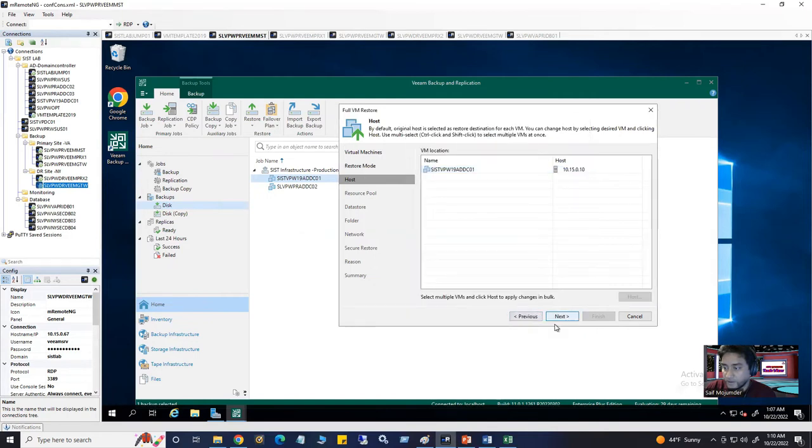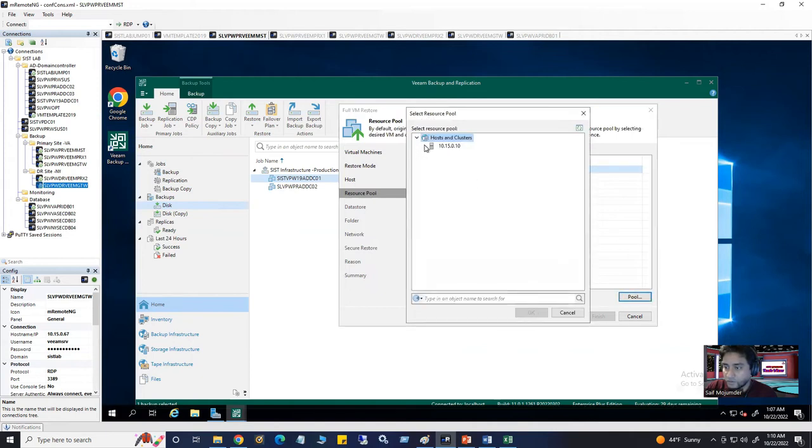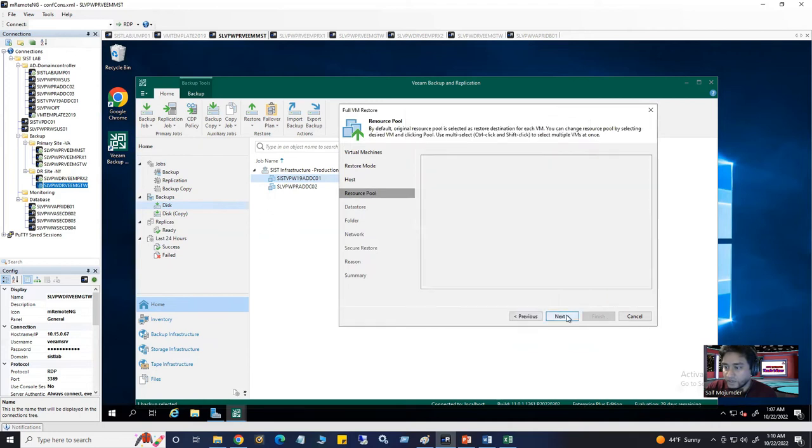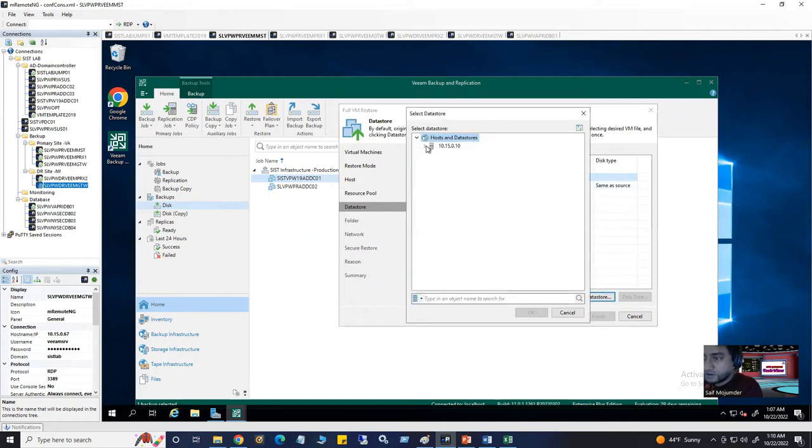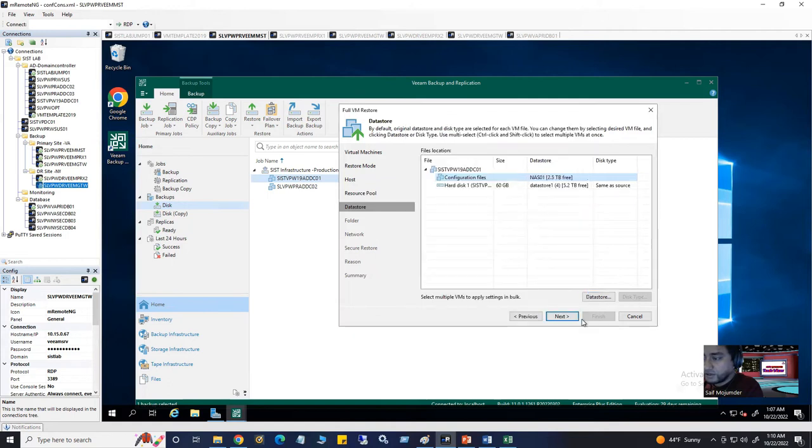So click okay. And then click next, and resource pool, VM name. Resource pool, you can select the resource pool. So which resource pool you want? Management, and you can say, okay, so it's change management, and click next, and then data store, which data store you want. You can select the data store, multiple data stores you can choose. Whatever data store you have under this, you can choose, you can say okay, and click next.